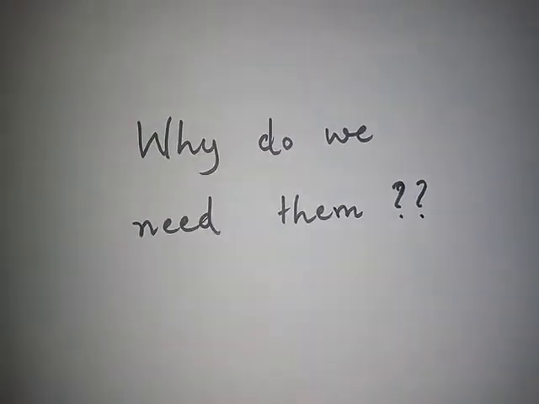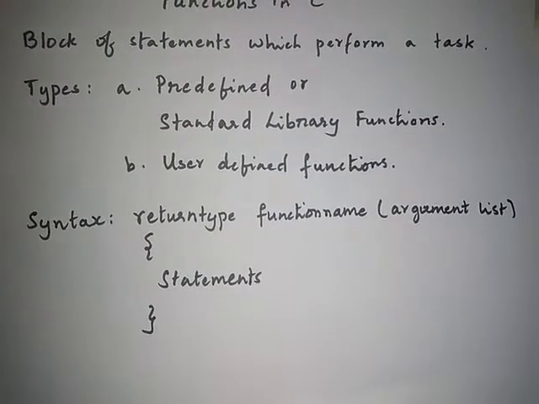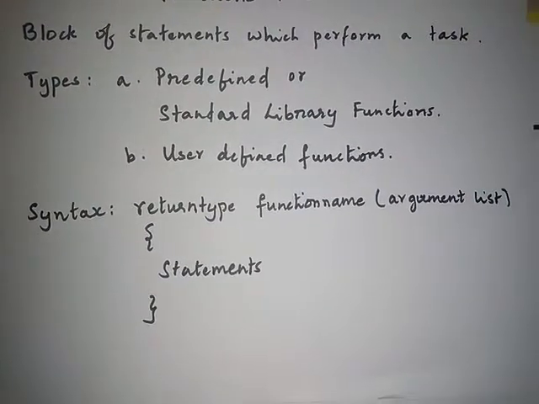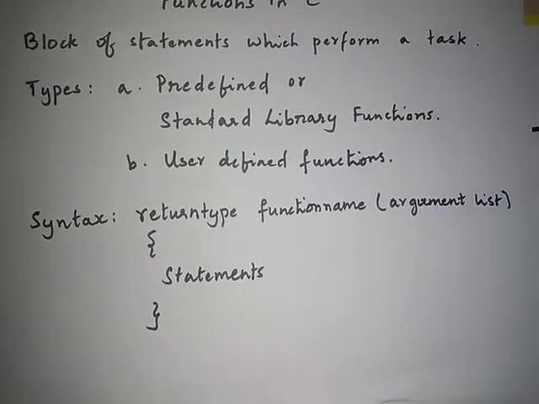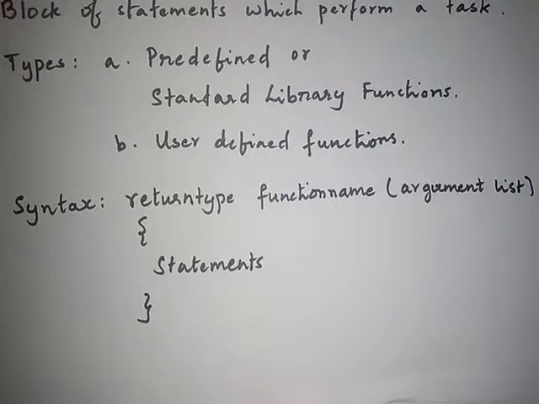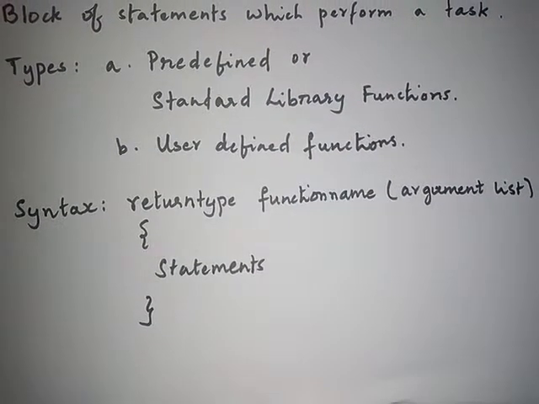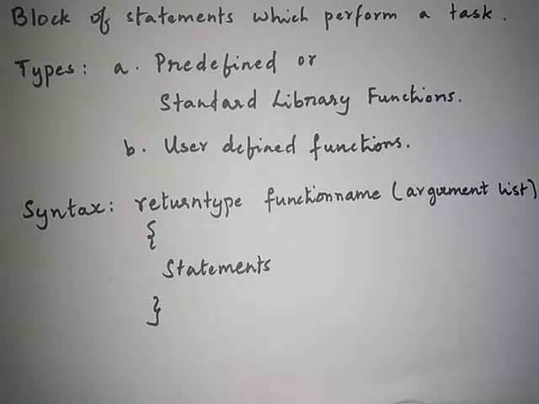Let us now have a look at the syntax of the function. The return type. The return type can be any data type. You will understand it once you look at an example. Function name. Function name can literally be anything, but it is better if it is something meaningful and relatable to the task which we are performing.